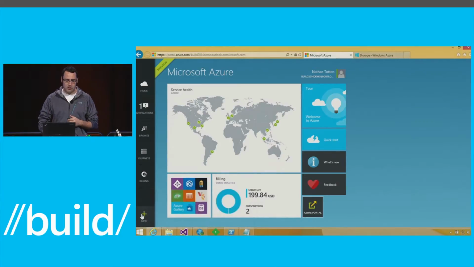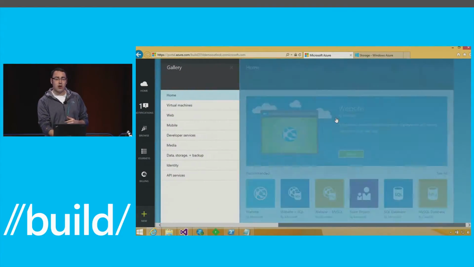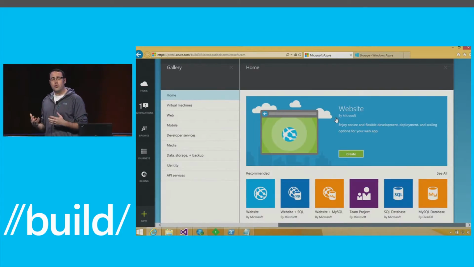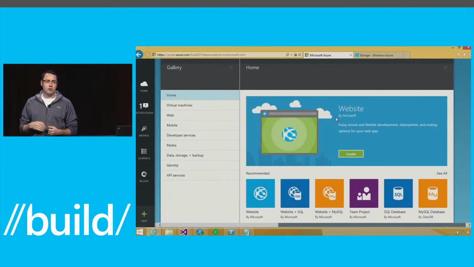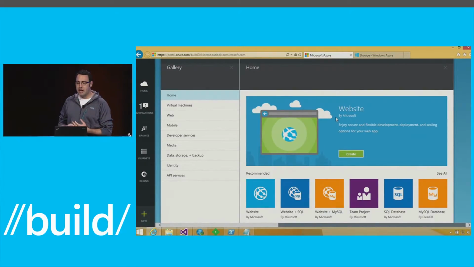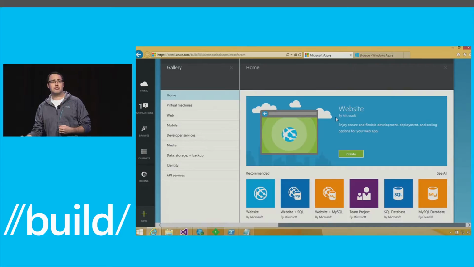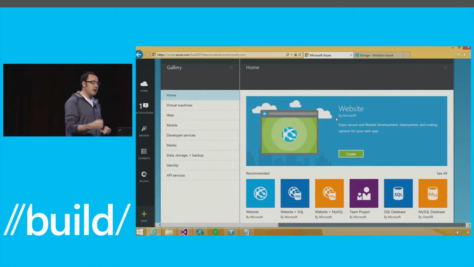So one of the first things you'll notice here, just a sort of pit stop, is our new gallery. One of the really cool things about this new gallery is we've actually brought together, not only from a UI standpoint, all of the things you can create in Windows Azure from our third-party store providers, as mentioned, ClearDB, also our community web applications, and eventually virtual machines, everything else in Windows Azure. But the really cool thing from a developer perspective is all of the items in our gallery are now backed by these Azure templates. So everything you create in the portal, you could also create in the exact same way through PowerShell or through the API directly.